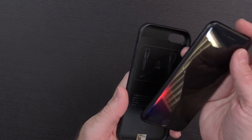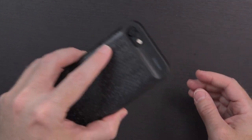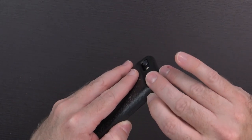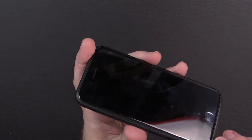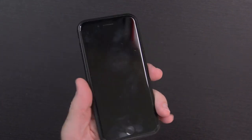To install the phone, basically what you're supposed to do is slide it in — the port connects and pushes in, then pop in one corner and two corners and it's on. The case is on there. Power button works fine, volume rockers work fine. I can still reach the notification toggle, although it's a little difficult to get my fingernail in there — not that bad though, and I don't use the notification toggle all that often. One thing I noticed: the screen is actually raised up just a little bit here, so this is not offering any real protection for the screen. This is literally just acting as a battery case.